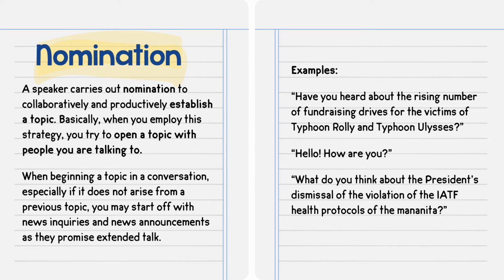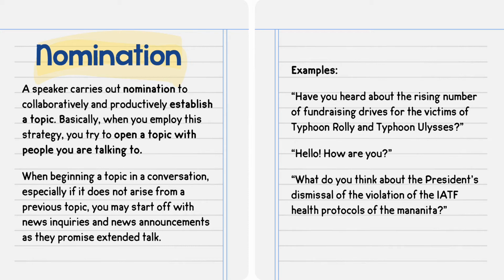Nomination is where a speaker carries out collaboratively, and productively establish a topic. So in other words, ito yung nag-open ka ng topic with the person you are talking to or with the group you are conversing with. Now, basically, when you employ this strategy, you try to open the topic with the people you are talking to. When beginning a topic in a conversation, especially if it does not arise from a previous topic, you may start off with news inquiries and news announcements as they promise to extend talk.